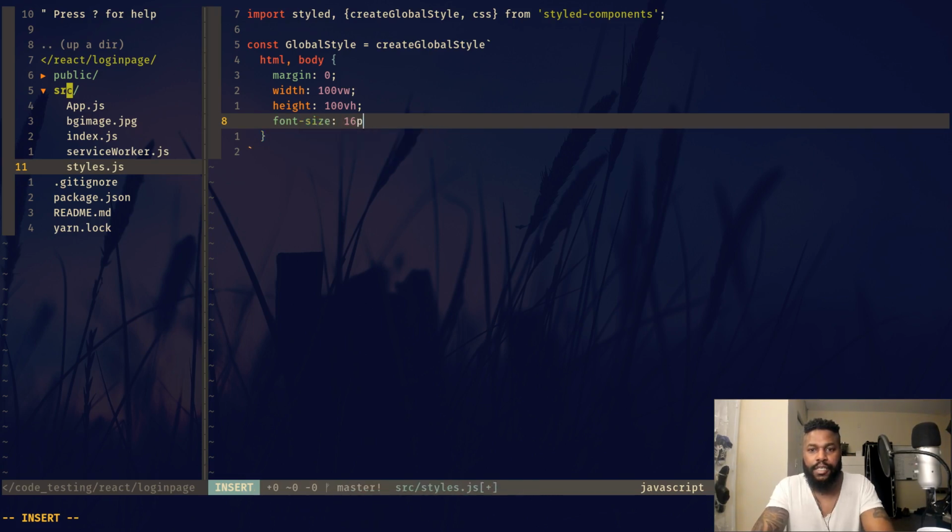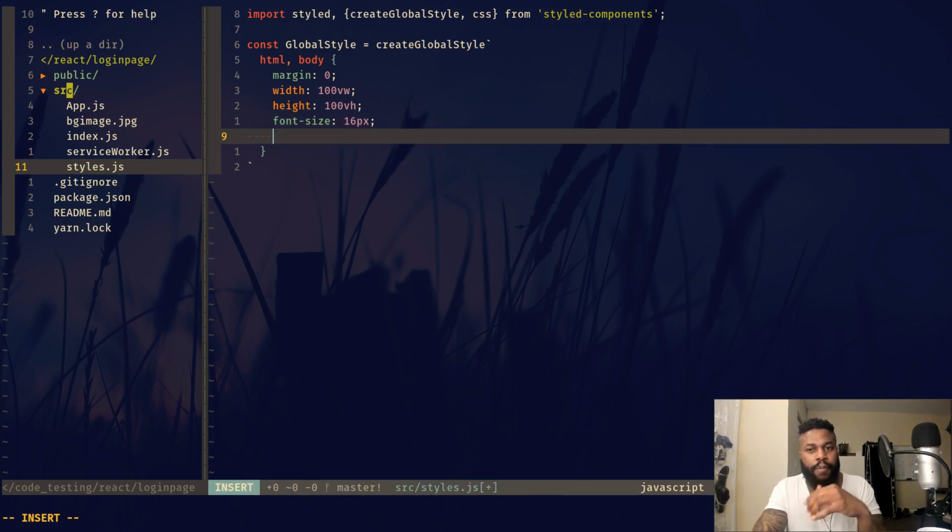It's going to be 16px. We're going to be using EM for everything else instead of pixels. I won't really get too deep into that because that'll just take up the whole video. But basically, the font size of 16px is our base size. And every time we use EM, 1 is equal to 16. So 2 will be like 32 and so on and so on. And you can do decimals and stuff too.